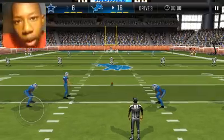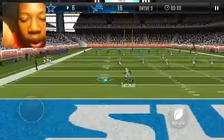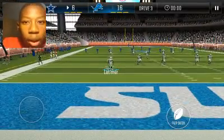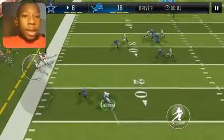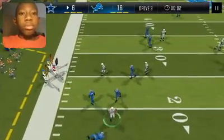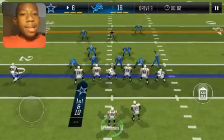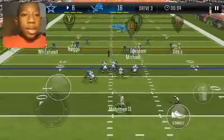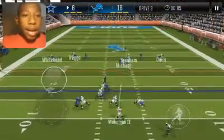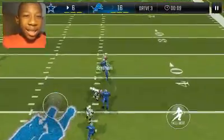I was looking at my cam. Dang, what have I been doing with this camera? Bro, I gotta do something with it. Y'all want the kind of camera I want. But anyway, guys, here we go. Can this be a clutch touchdown to end off the video? It's not, because my quarterback sucked.